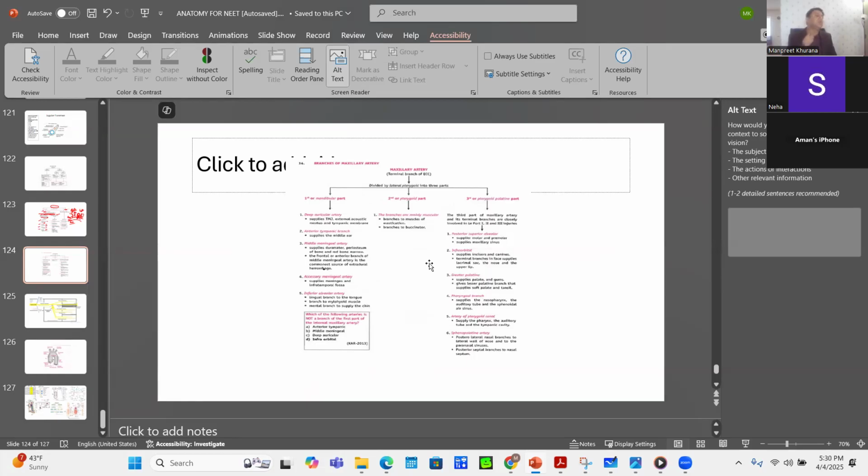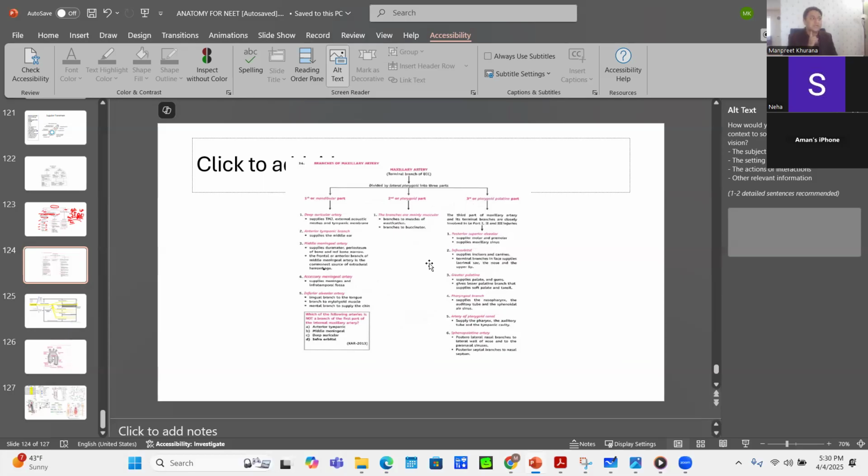Wonderful. After that, the common carotid artery, when it comes to the upper level of the thyroid, divides into external carotid and internal carotid. First I'll repeat and then you will repeat. Let's see how much you remember. I'm just giving you a review.